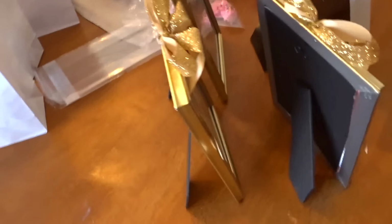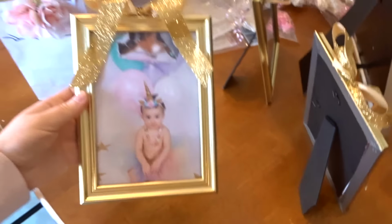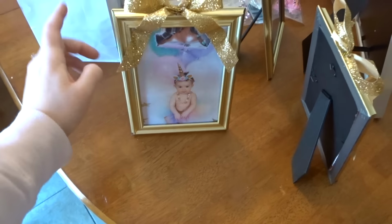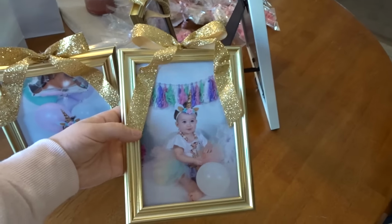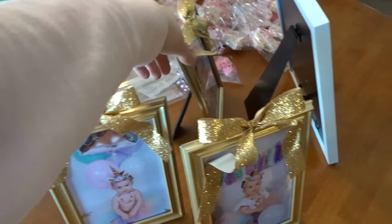And then I also went ahead and did the pictures. So each table is going to get one of these frames with the pictures. These are actually from my baby shower. I reused them, and they're going to get a picture. We have 3 long tables for the garage.